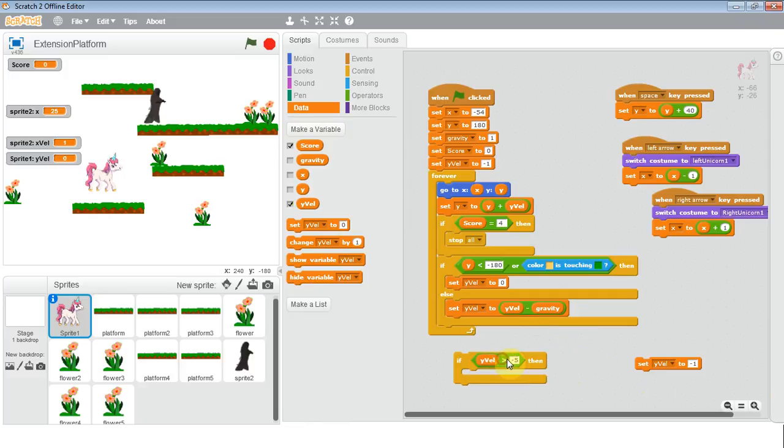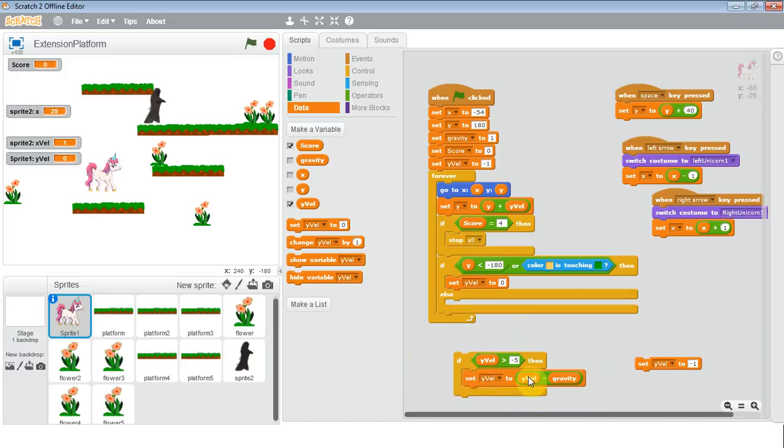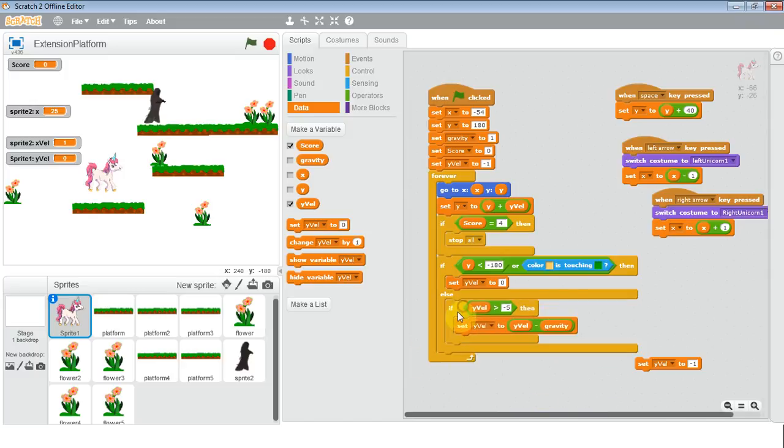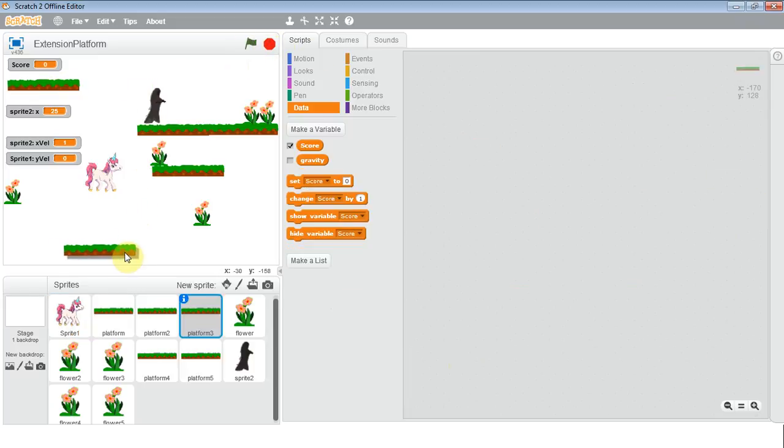Yep. So what we're saying there is the speed going down is less than -5. Then we want to make it that bit faster. And we can try that now. Let's move these out of the way. And it's limited to a speed and it stops.